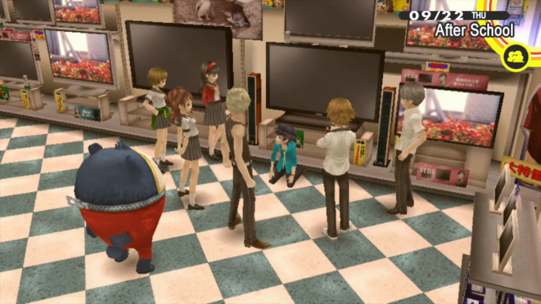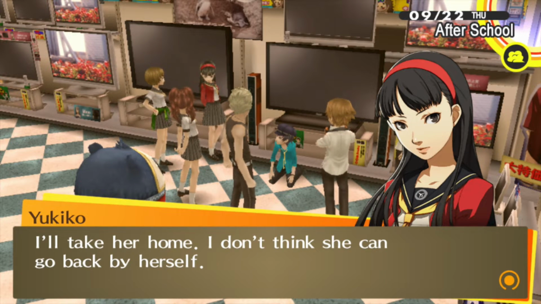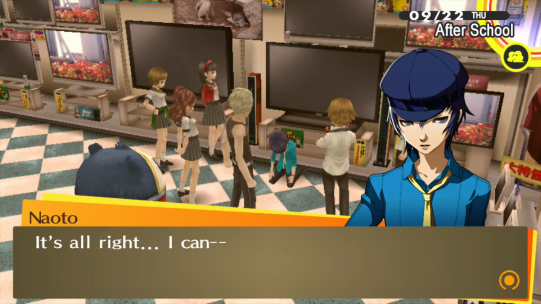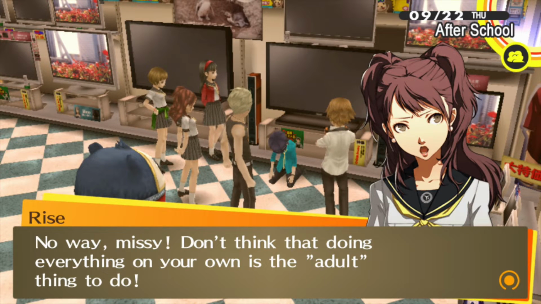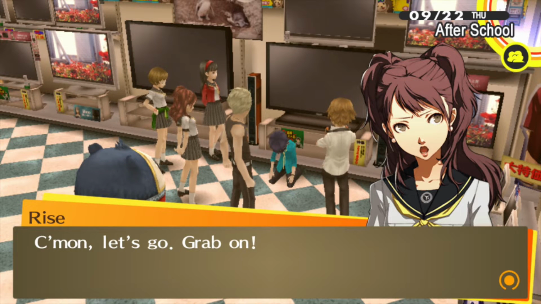And Reese is a shipper now. I'll take her home. I don't think she can go back by herself. It's all right. I can... No way, Missy! Don't think that doing everything on your own is the adult thing to do. Come on, let's go. Grab on.